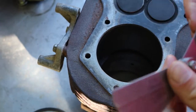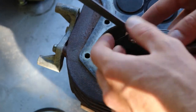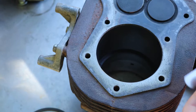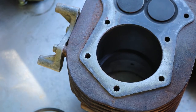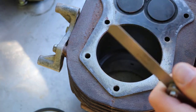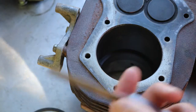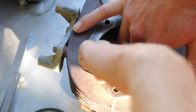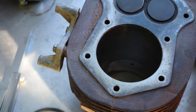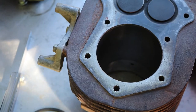Okay, so 22 doesn't fit, and then 21 barely fits. So 21 thousandths. We're shooting for 17, but that's okay. It's within spec, because spec is 10 to 23. And I believe new, it's like 10 to 13 or something. And then a worn out piston, it's bigger. So not a big deal at all. So now we're going to move on. I'm actually more confident with that. I should have shot for a higher number, but.